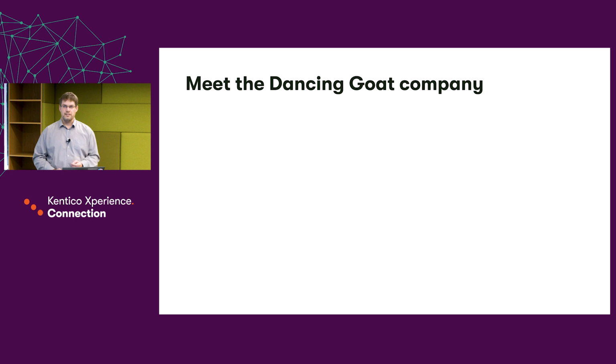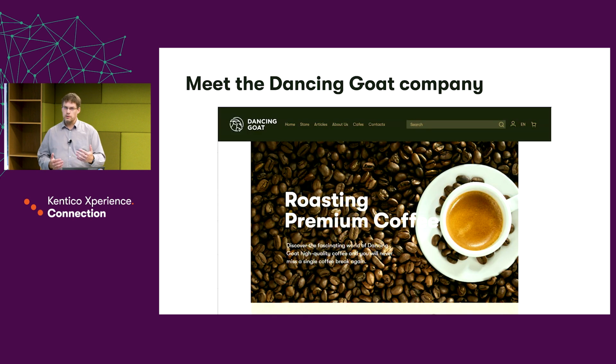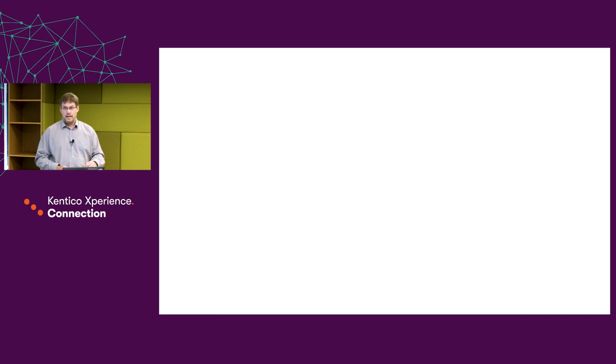Meet our Dancing Goat company. The Dancing Goat company is a sample company that we are using for different demos. The Dancing Goat is a company that sells goods online. They have some partner cafes, and they also have some coffee shops. And this is the website I'll be using throughout the demo.